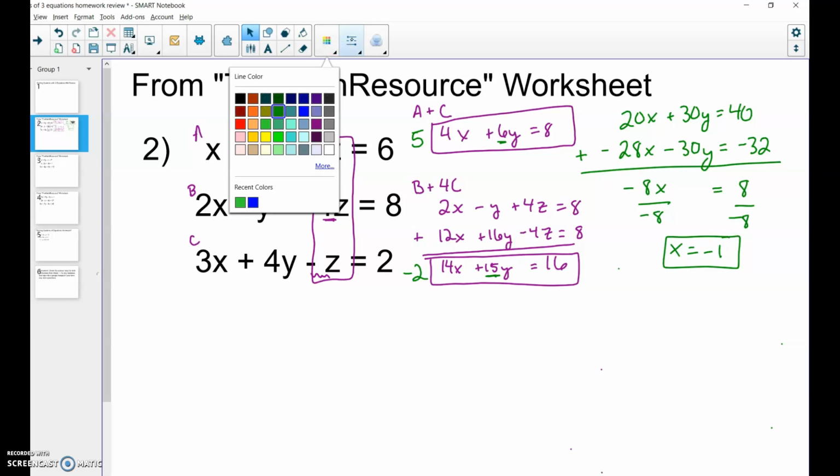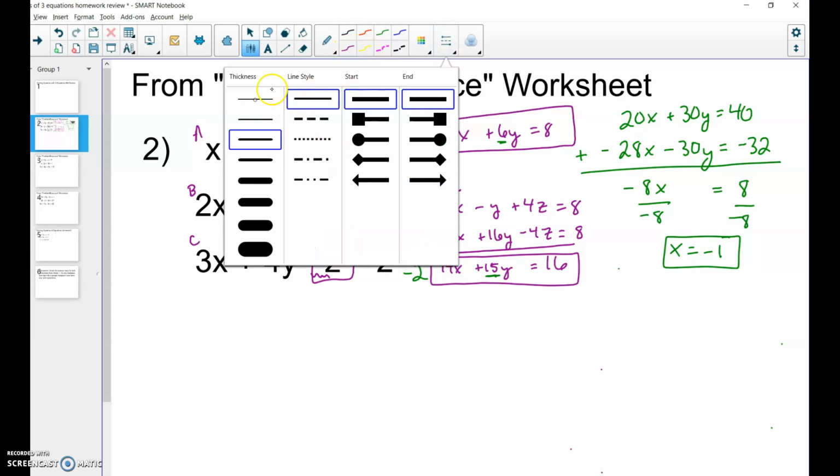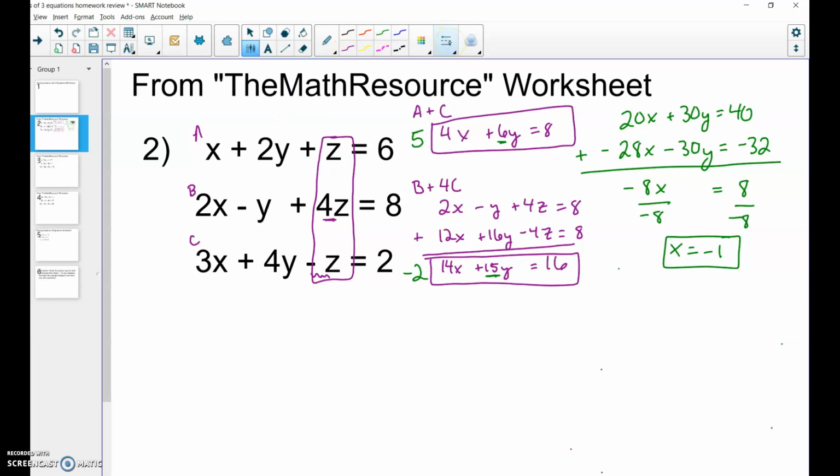Okay, we could have done that a couple different ways to get x by itself. This is just the way that I picked. It probably would have been easier without having to multiply both equations by a number, but that's totally possible that you can do that as well. So this here would be step 1, 2, 3 if you're following along with your graphic organizer. Step 4 is we're plugging in this variable for x back into one of our equations in the boxes for 2. I'm just going to plug it into the first one, and I'm going to solve for y.